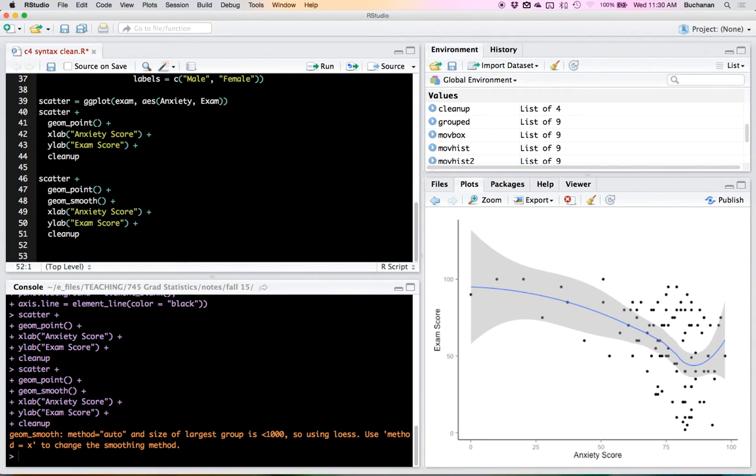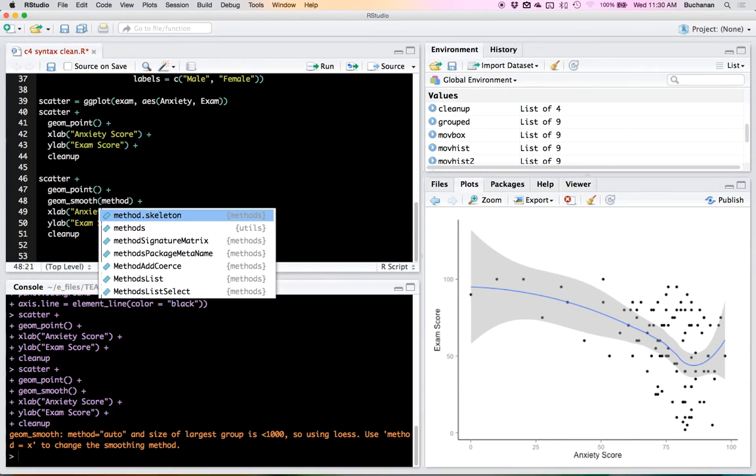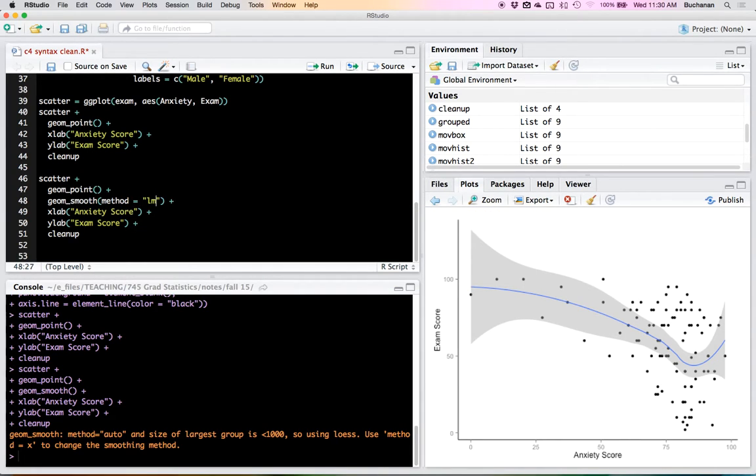And so it adds more than likely what's called a loess function. Here we go, down here. Which is essentially a roving average. It's not quite perfect, but it gives you the regression line given the dots around it. So it is going to be a non-linear trend if you just do geom_smooth. So if I wanted a linear regression line, what I would do is in the parentheses for geom_smooth, add method equals, and for linear lines it's lm for linear model. Method equals lm will add a straight line.